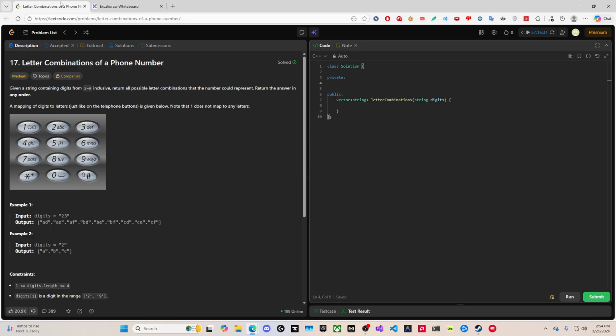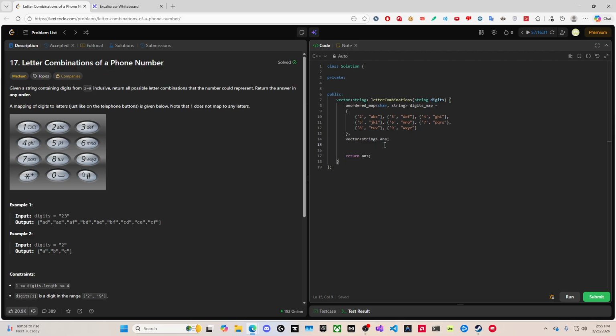So there's quite a few ways you can approach this, but a lot of the other ways are way more complicated. So we're actually just going to end up using a hash map, mapping the numbers to the letters like this. So this is how we're going to do it. And remember, this is a backtracking problem, so we're going to have to do some recursion. This is just some boilerplate stuff. For our answer, let's set up a vector of strings so we can actually return this.